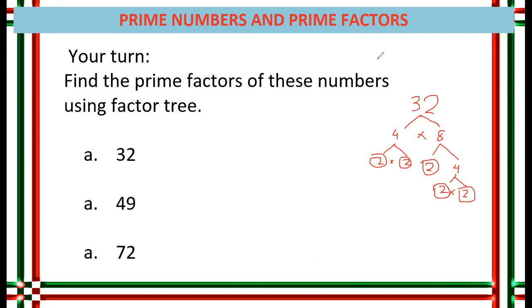So how are we going to write this again? So what are the prime factors of 32? So it will be 2 times 2 times 2 times 2 times 2, or 2 to the 5th power. Why is it 5? So if you could see, this is how many? So we will write 2. Let's count. 1, 2, 3, 4, 5. So it will be 5.